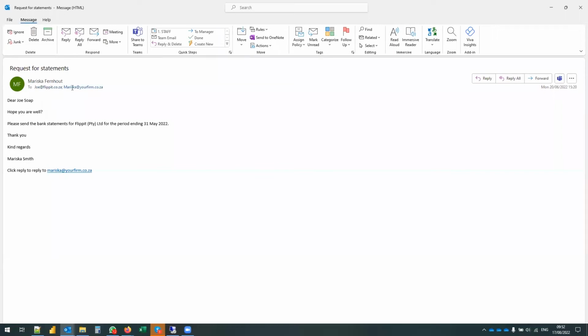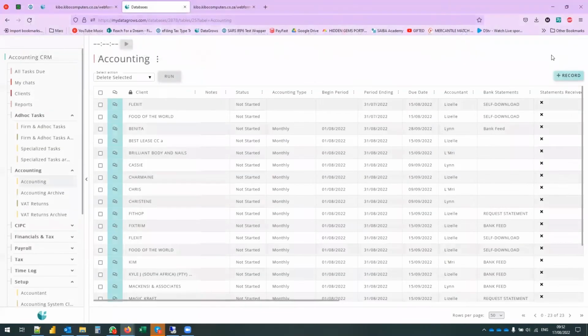And you'll see here that the accountant assigned to that client will be copied in the mail, and it will respond and reply as the accountant assigned. And if the client then clicks reply, it will reply to that person. So it's really nicely set up. They can then just directly reply on the email and attach the bank statements, and the accountant who needed them will receive them. Okay, so it's a really neat feature.